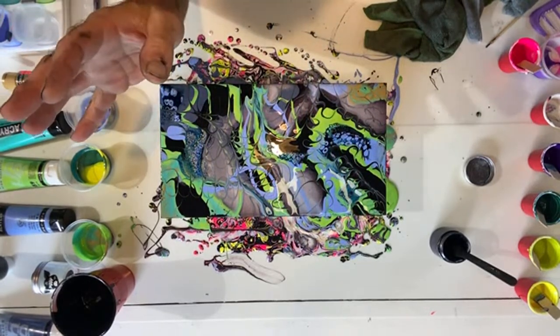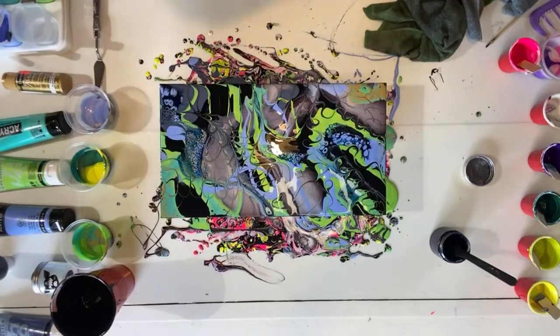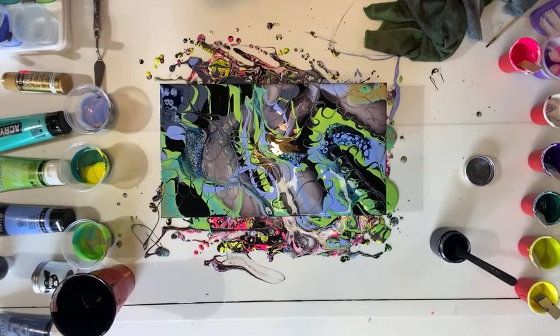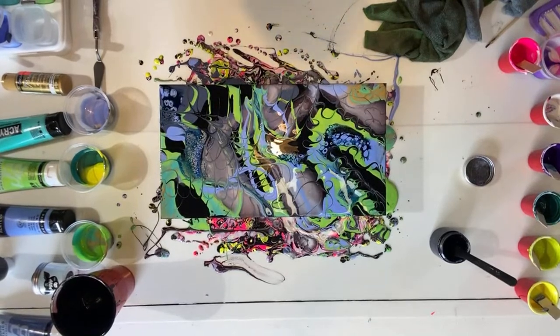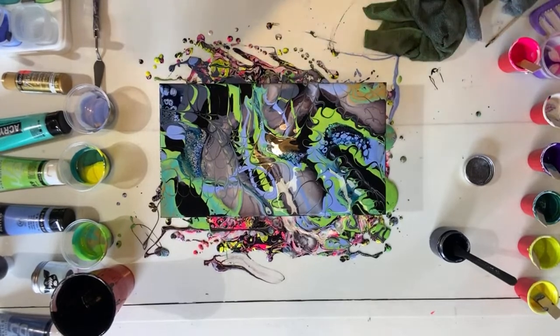Do you want to redeem yourself and do another painting? Well, maybe I'm feeling like redeeming myself and doing another painting, but I've got some old paints mixed up, and they're a bit too old. You can't really do a bloom with those. But we could do a swipe with those and what I've got left. I suppose we could just scrape this, but it all depends.